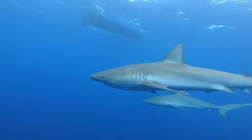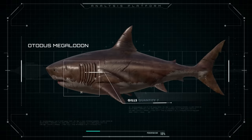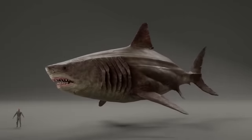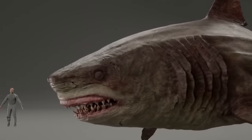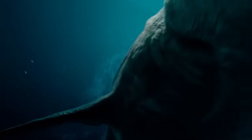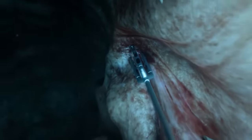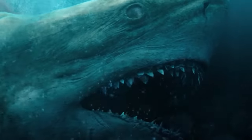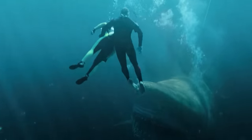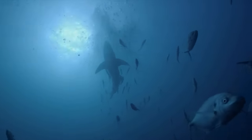Most sharks have a total of 5 gills. The designers of the MEG went ahead to give this shark 7. These gills now span a larger surface area, but why exactly are these a weakness? Let us explain. Gills require some degree of flexibility to function. After all, their purpose is to allow water to come through, allowing these creatures to intake oxygen. To allow this, sharks have thinner skin to allow said flexibility, which also makes the organs underneath more vulnerable and easily exposed if injured. This is why they tell you to hit the most sensitive organs of a shark if you ever come in contact with one.